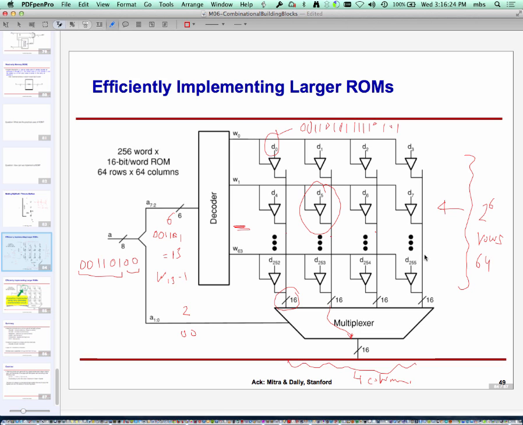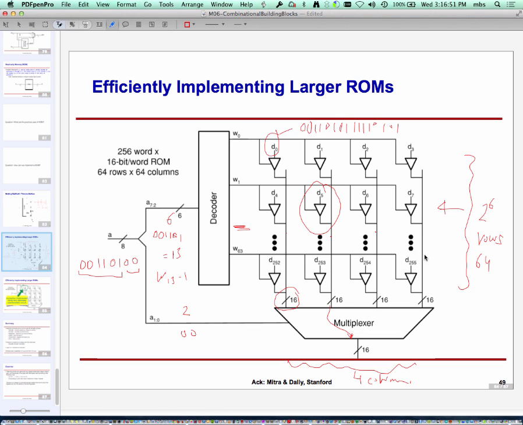So fewer wires. And now even this may not be the best. Maybe you may want to split 4 and 4, as in have 16 rows and 16 columns. Where the right balance lies depends upon a lot of details, but what people normally try to do is make the shape of the memory squarish, or something which fits in the design. So there is no one correct answer. It depends upon additional constraints that you may have.